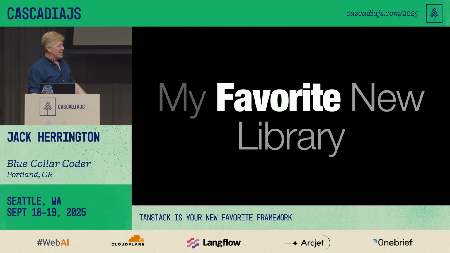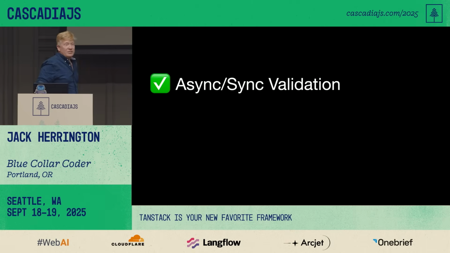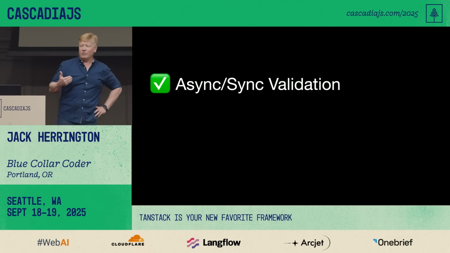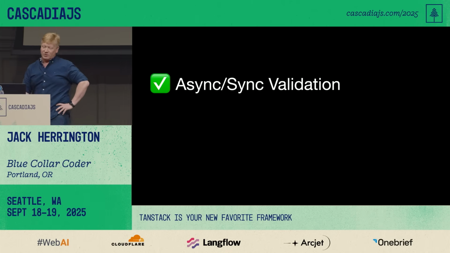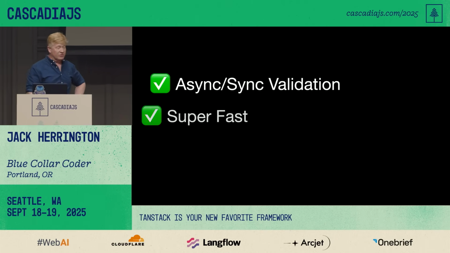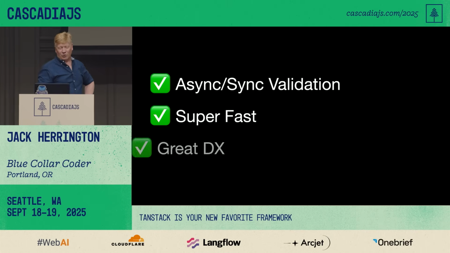So what are some really fantastic parts of it? Well, one, you get asynchronous and synchronous validation. Not only can you do things like regex validation, but if you want to validate, for example, whether we ship to this person at this address, you need to make an API call. That's built into the system so that you can do asynchronous validation as well as synchronous validation. It's super fast. Personally, I don't know why that's a big deal when it comes to forms. If you need a super fast form library, you probably have too many fields on your form, but hey, it's good. And of course, the DX is great.